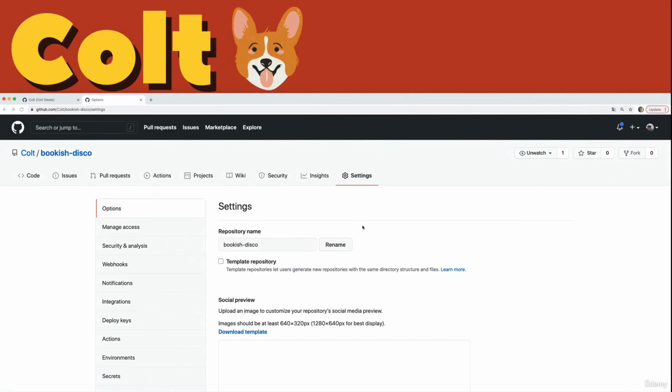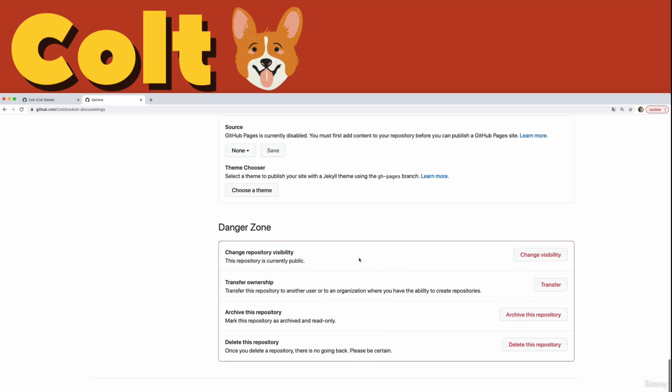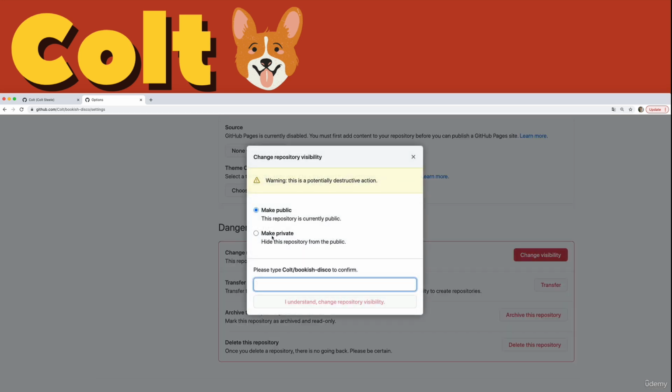All right, so speaking of settings, if you want to toggle or change that privacy, under settings for a repository, you have to be the owner, unless we're talking about an organization or enterprise level account. In that case, you don't have to be the owner, but you have to be granted permission to change the visibility. Anyway, if I want to change visibility, it's under options, which we're already on settings. And then you just scroll for a long, long ways down to the very bottom. We're looking for the danger zone. And then we have this right here. Change repository visibility.